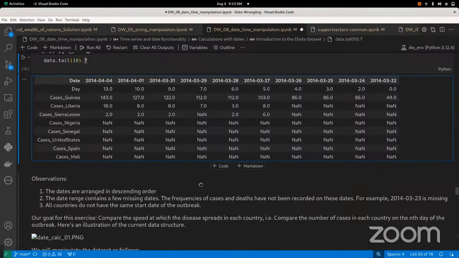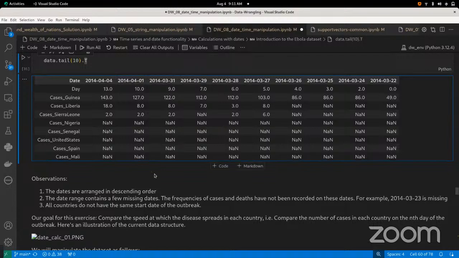We have the 0th day, the outbreak day for each country, and we want to start there. And we want to map how the case counts have increased from the 0th day. So right now, this data set is arranged in such a way that the outbreak day is different for every country, but we want to make sure that each country starts at the same baseline.